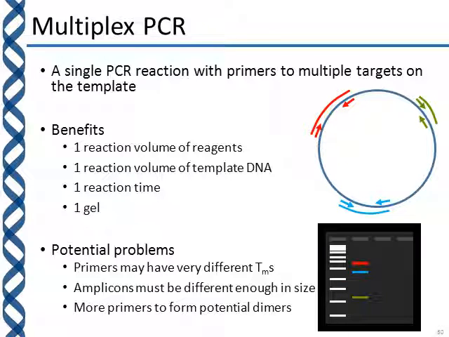The hairpins wouldn't really change because that is it bending in on itself. The self-dimers, again, you'd be looking at the same other copies of the same primer, but with the cross-dimers, you have much more potential in multiplex PCR to get cross-dimer formation, because now you don't have just a single pair. For example, if we're talking about the red primers, we're not just worried about the red forward binding to the red reverse, we're also worried about the red forward binding to the green forward or the green reverse or the blue forward or the blue reverse, and then all the various combinations of this. And so some of the software is also able to determine whether there will be problems with multiplex primers as well.